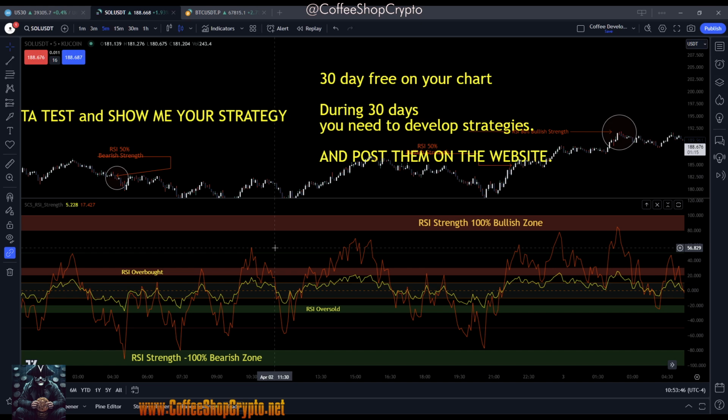At 30 days, if you still didn't produce anything, right, you're not taking part in the development of this, like if you're not being communal with this thing, well, then you won't get access to this indicator once it is fully released. Period. That's it. Other people will have access to this indicator. You will not have access to this indicator because you took no part in its development. Sorry, that's just the way it is.